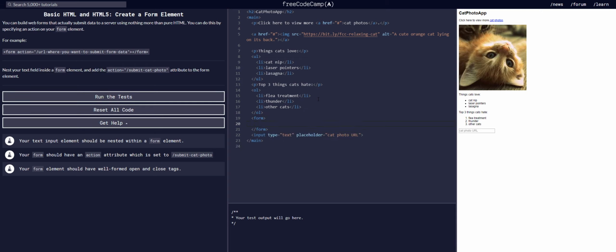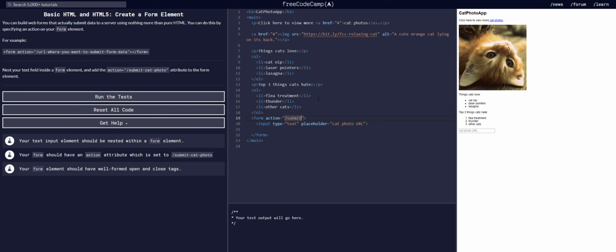We usually just nest tags inside other tags. And then we give it a method, which I think, correct me if I'm wrong, but yes, we give it an action, or I guess you could say method, or maybe there are different things.